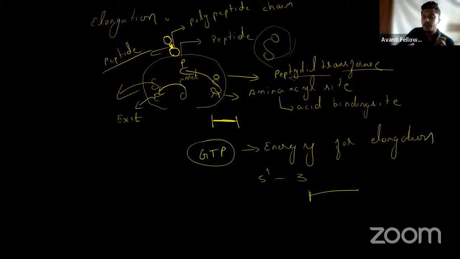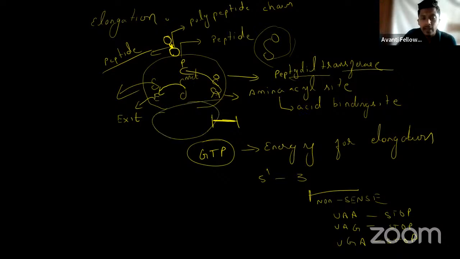Now what happens here? In the tail of the mRNA region, you have nonsense codons. So these nonsense codons are, as I told, UAA, UAG, and UGA. So they do not code for any amino acids. So they're all called stop codons. Since they do not bring an amino acid, let us imagine this translation bubble, which is having the larger subunit, smaller subunit, and your mRNA. It comes all the way till here.